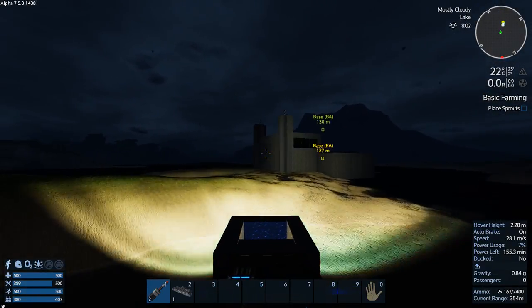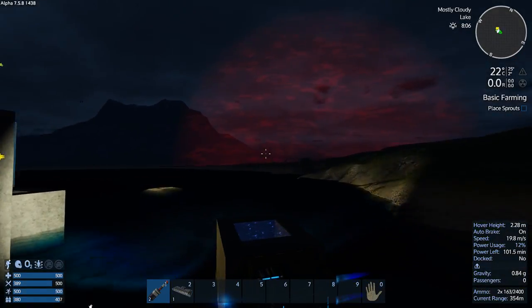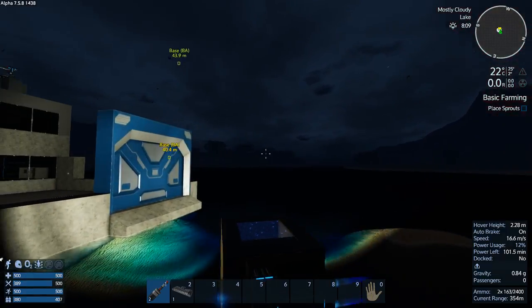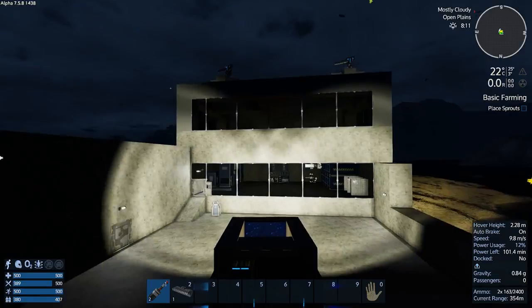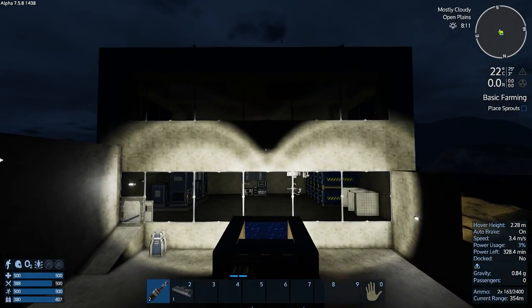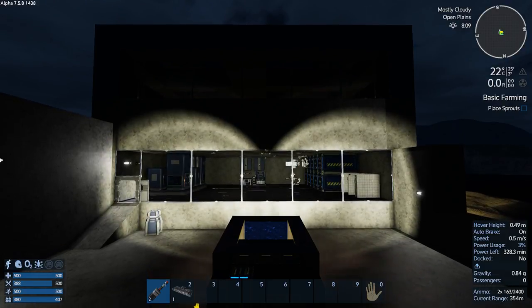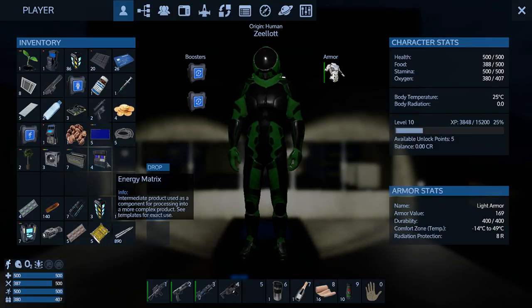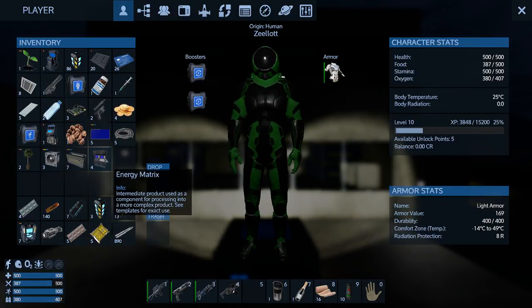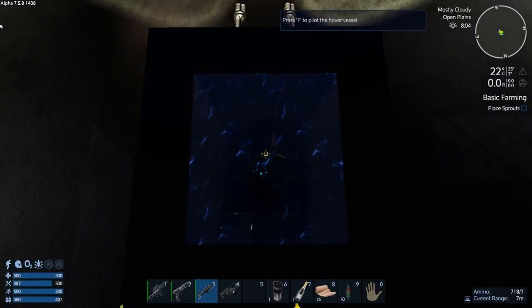But if I drag it out long enough and maximize the amount of kills and literally loot every single one, I should still be able to get decent loot out of them. What do we got for loot here? Yeah, energy matrixes are awesome. They have cobalt in them. Okay, so good, good, good. Turn that off.